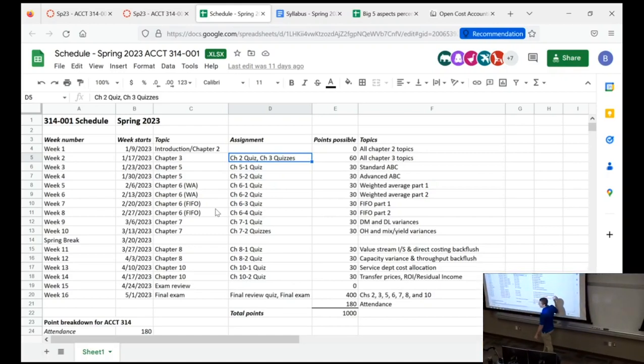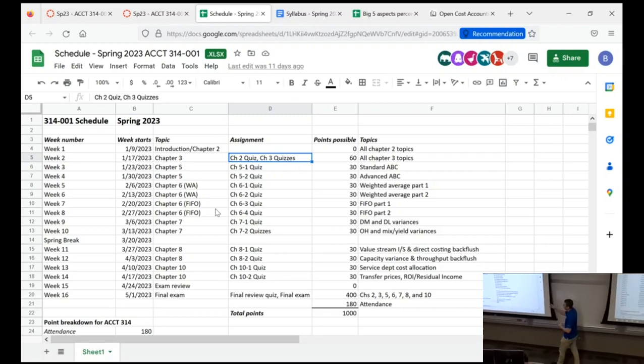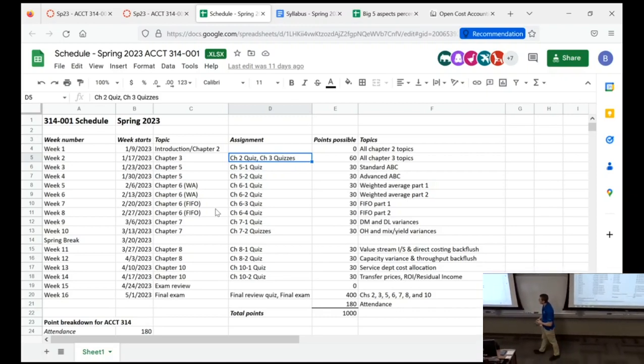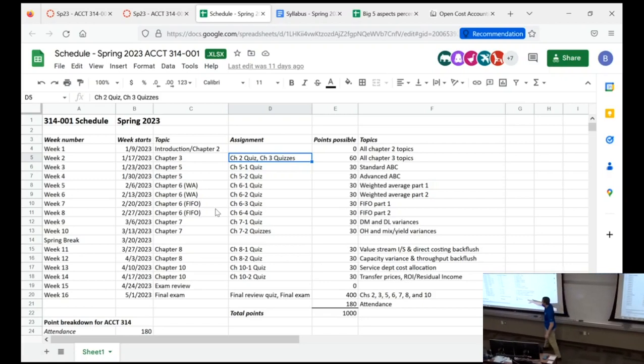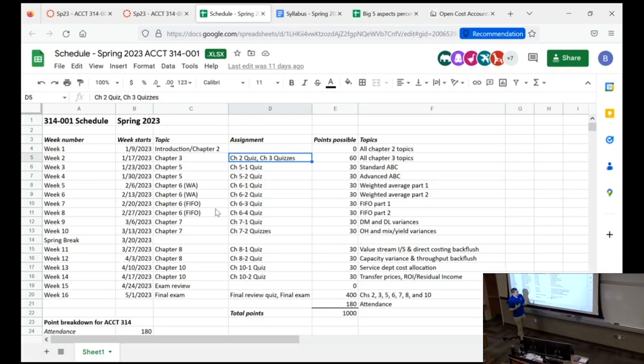These words have meaning. You just don't know what they are yet. Chapter 10, also, I split it up the way it makes sense to me. These are 3 fairly disparate topics: service department cost allocations, transfer prices, and these kinds of responsibility accounting metrics. But they don't follow quite the logic of Chapter 7 and Chapter 5. All right, I'll get out of the weeds of why I set the class up the way I did. And then we have the final exam here at the end.